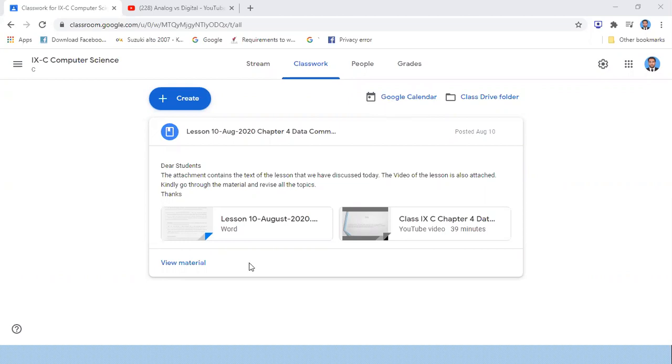When I am talking to you, I am following a number of protocols. A number of rules are there that I am following. Number one, I am talking to you. Yes, Zulkaf, you want to add something? You have raised the hand. Okay, fine. When I am talking to you, I am following a number of rules. Number one, I am talking to you in a language that you can understand.